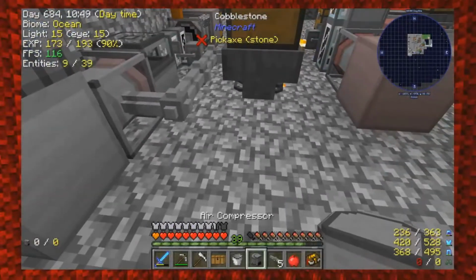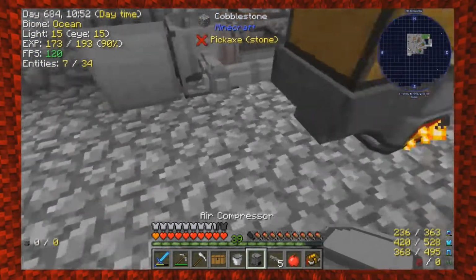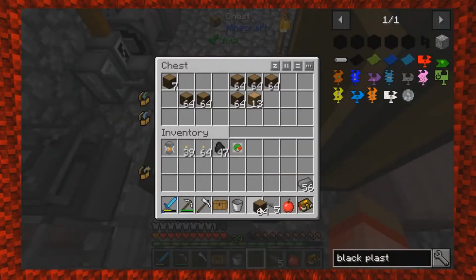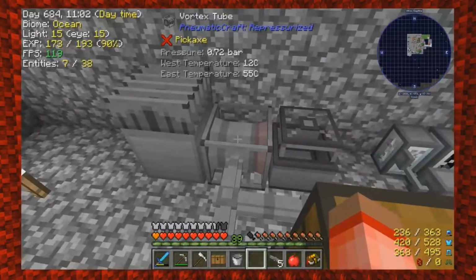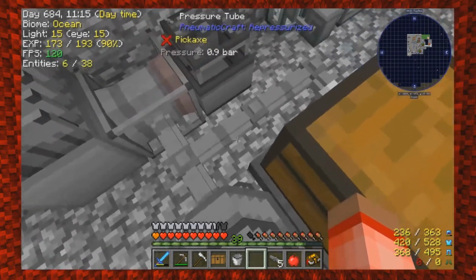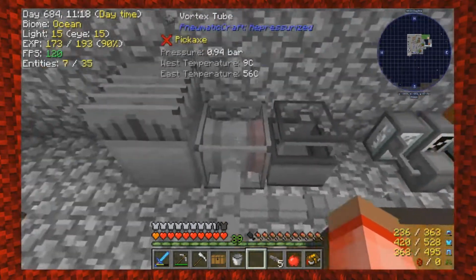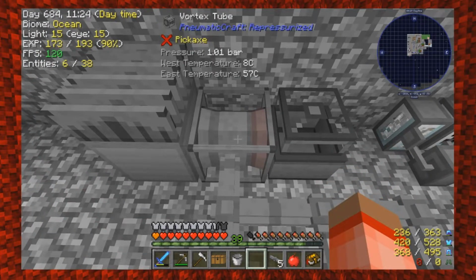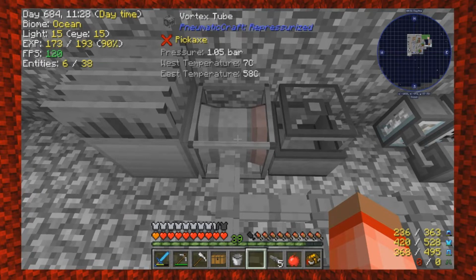Let's try, hypothetically, let's see, I think I turn it this way. If I put more pressure into it, let me borrow some stuff here, will it go above 1? Okay, so 80. Maybe I should put it on the other side. Okay, so it's at 1. Okay, so it does go above 1. It does go above 1 if you have enough pressure going into it. Will that make it hotter?